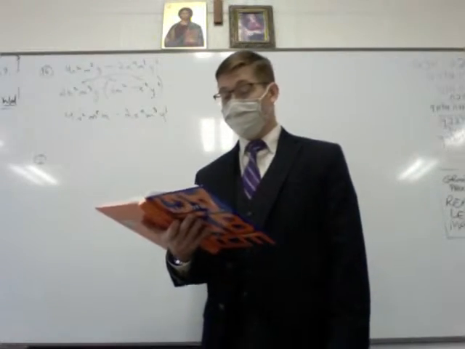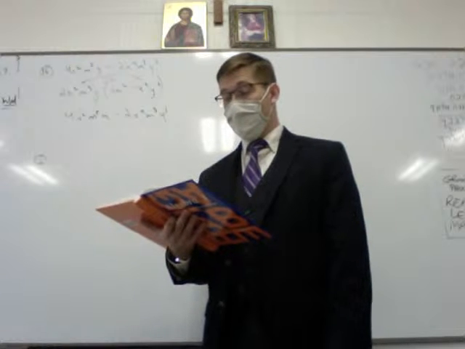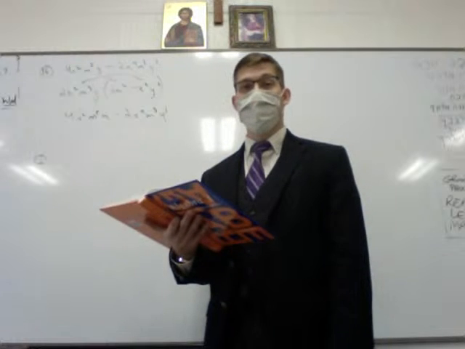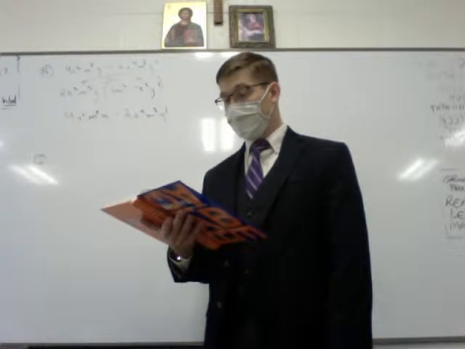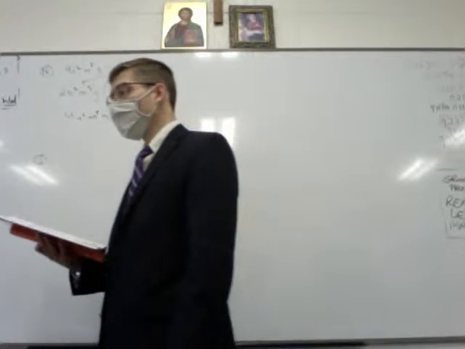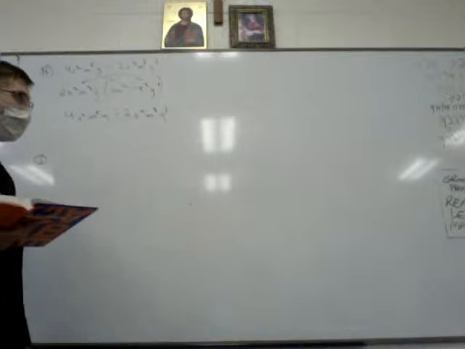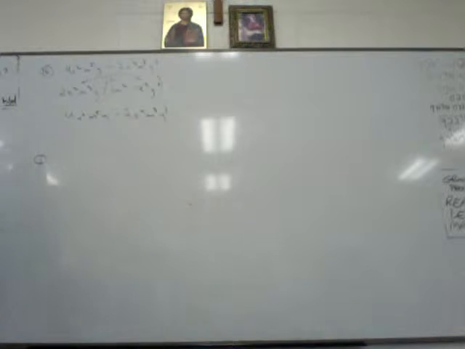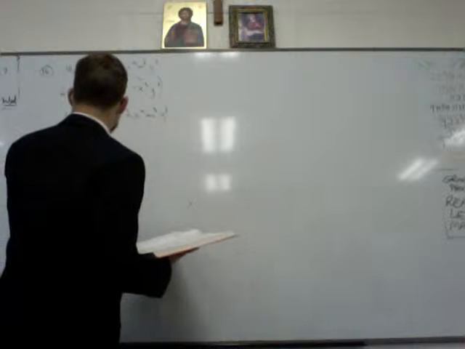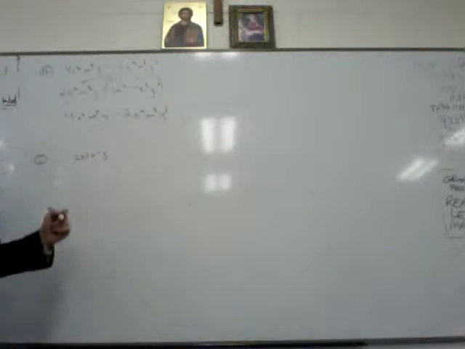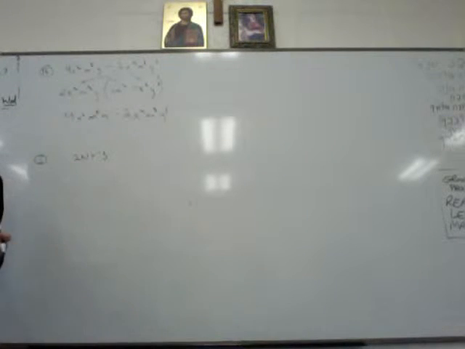If the sum of twice the number and negative 3 is multiplied by 4, the answer is 28. Okay, so what things there can we translate into mathematical symbols? The sum of twice the number and negative 3. So what does that mean? 2n plus negative 3. That's the sum of twice the number: 2n is twice the number, and negative 3 is the other term.